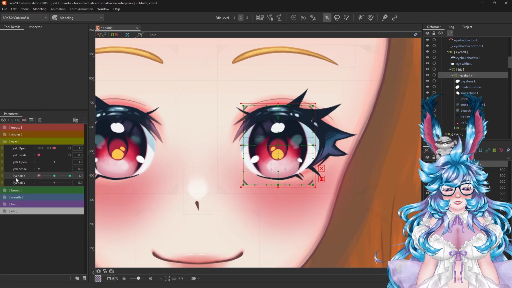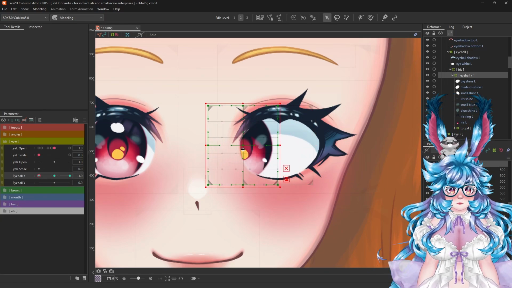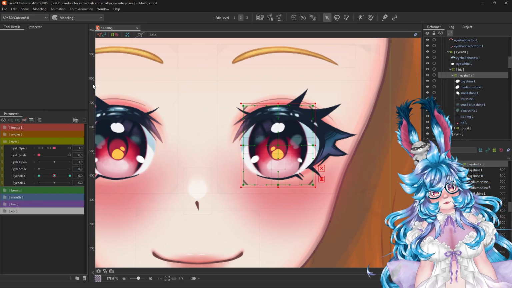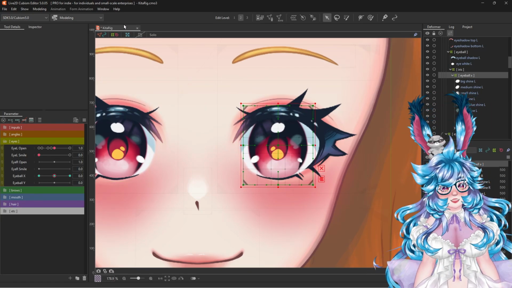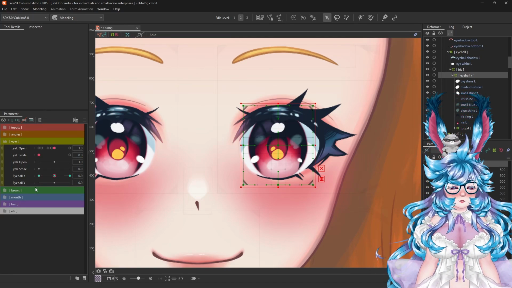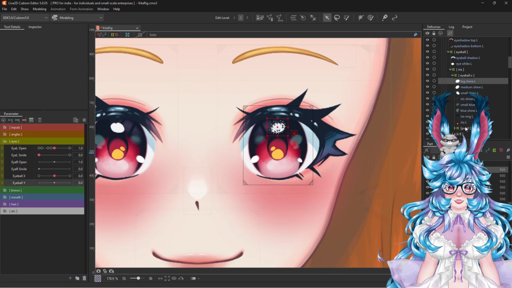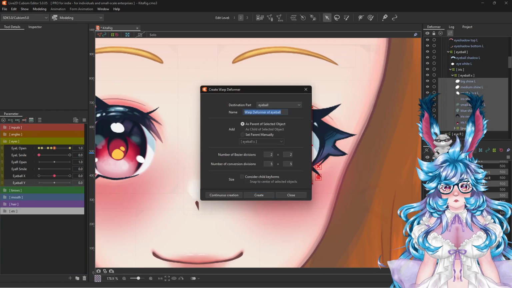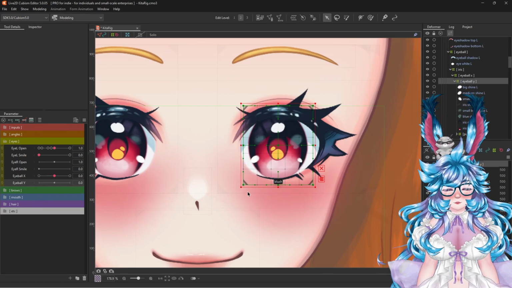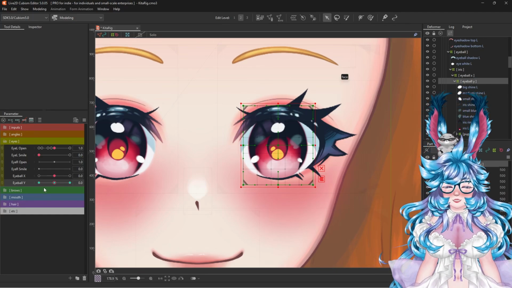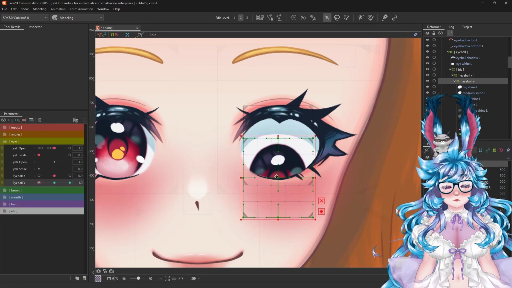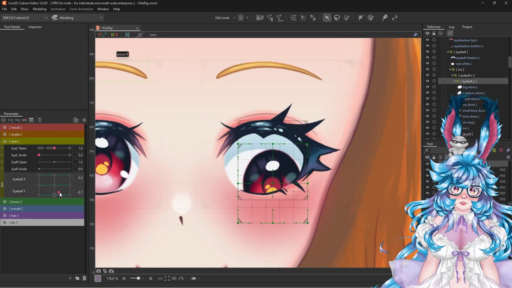We'll repeat the same thing for the left side of the X parameter, so we can bring the eye all the way over that way as well. Now, there are 2 different ways you can add the eyeball Y parameter. You can either make a separate deformer underneath: within your eyeball X, reselect all of your iris parts again and make an eyeball Y warp deformer. Once it's made, you can add your 3 keyforms onto the eyeball Y parameter and repeat the process. This is a quick way to get both your left, right, up, down movement without having to deal with your angles and corners.